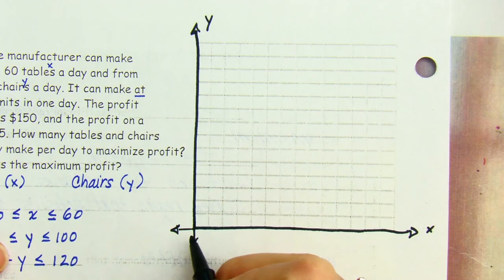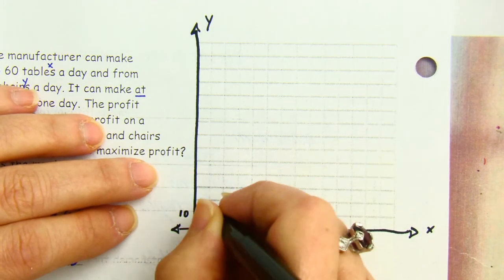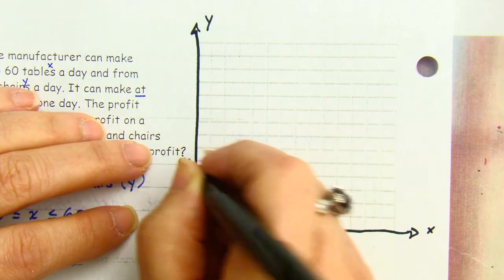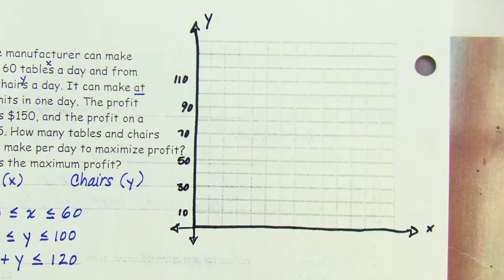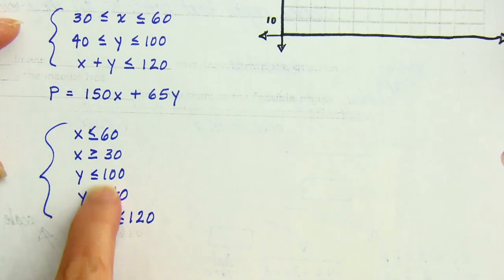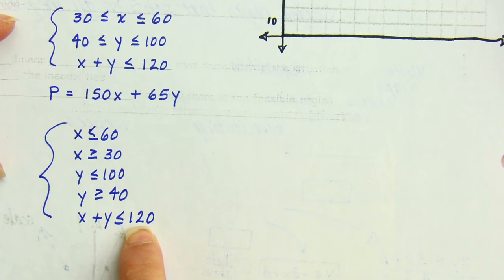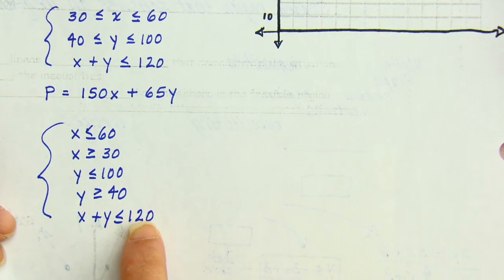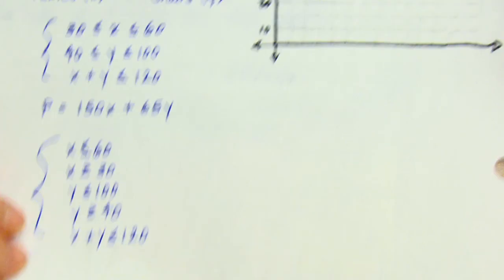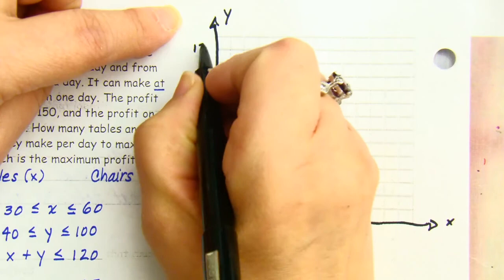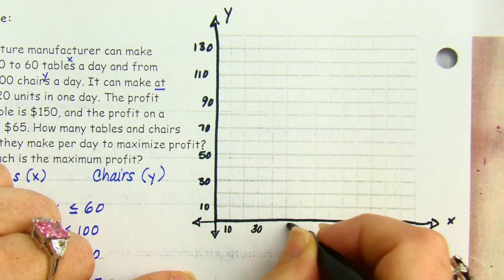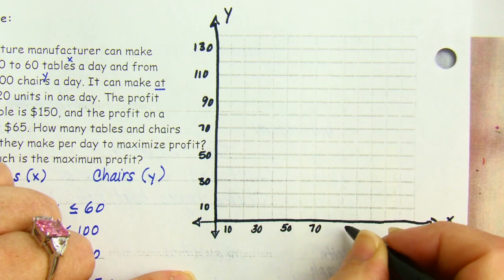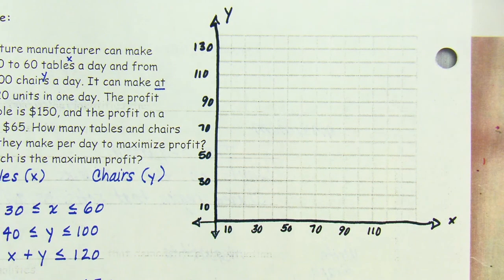This corner here is 0, 0, and I'm going to scale my grid by 10. So this one is 10, that's 20, 30, 40, 50, 60, 70, 80, 90, 100, 110. I do have to go that far because look at my numbers: I have 60, 100, 40. Here I have 120. That's going to be my y-intercept when I convert that. So that's 110, 120, and 130. I'm going to go by tens on the x-axis as well: 10, 20, 30, 40, 50, 60, 70, 80, 90, 100, 110. That should be good. So understand you have to scale your grid for these problems.